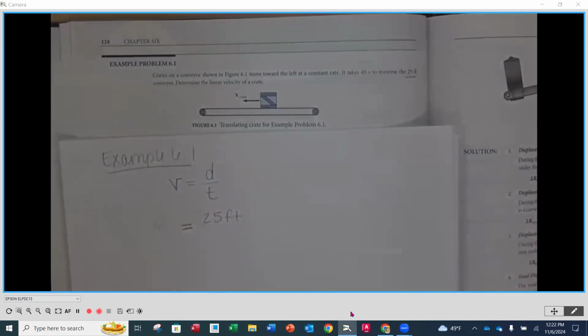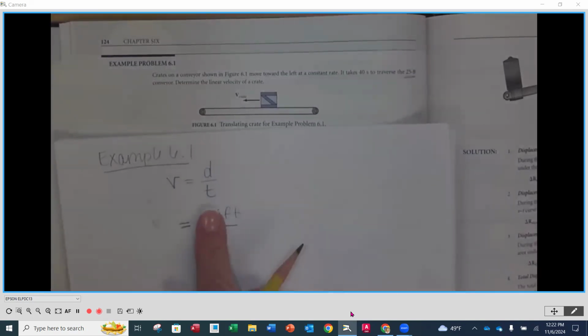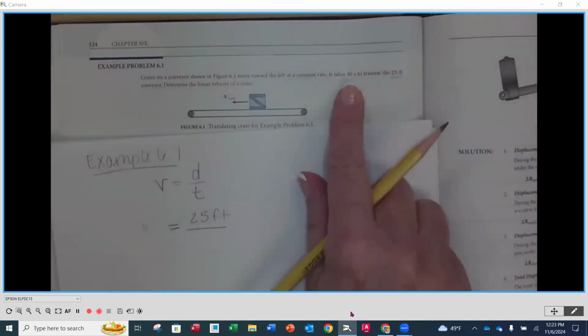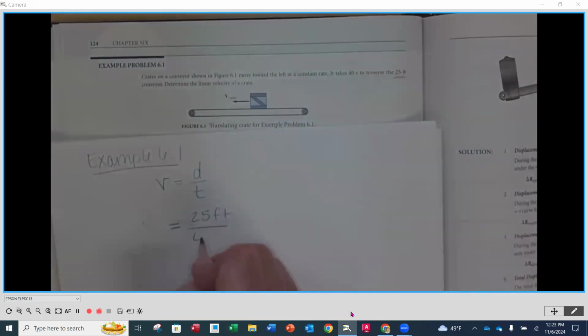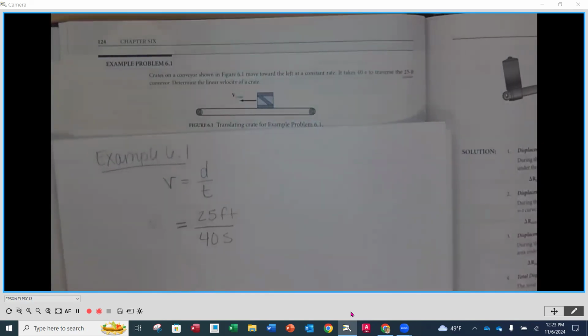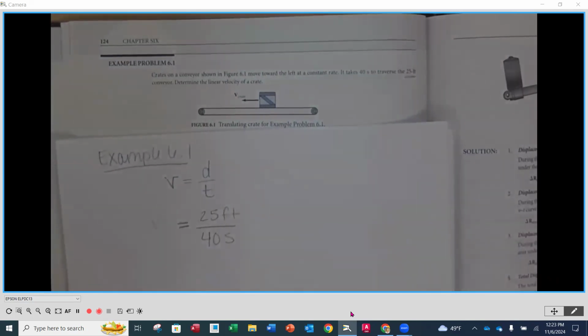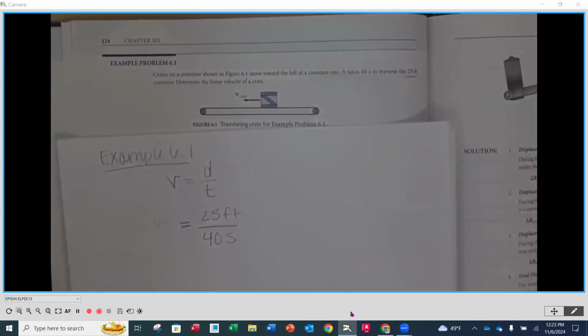So do it. Then we're going to go divided by the amount of time that it takes me to move 25 feet. And it told us that it was 40 seconds, right? So we're going to put in 40 seconds underneath here. Now, as we look here, we would take this opportunity before we solve to cancel or combine any units that were there. In this case, there are no cancellations because we have unique units top and bottom. But it now reveals to us our units for this would be feet per second.